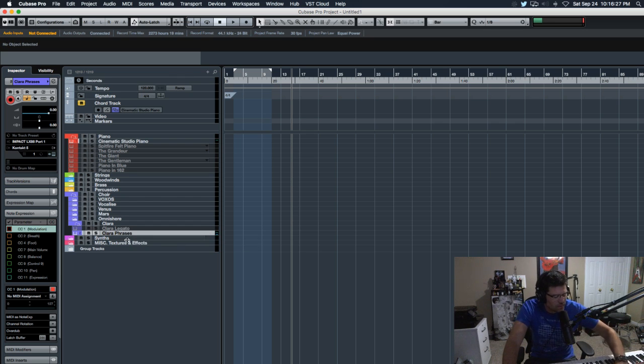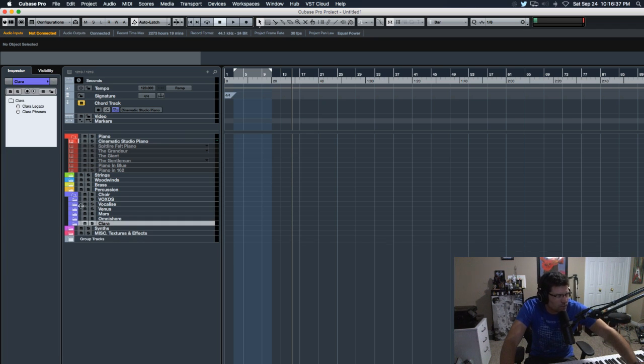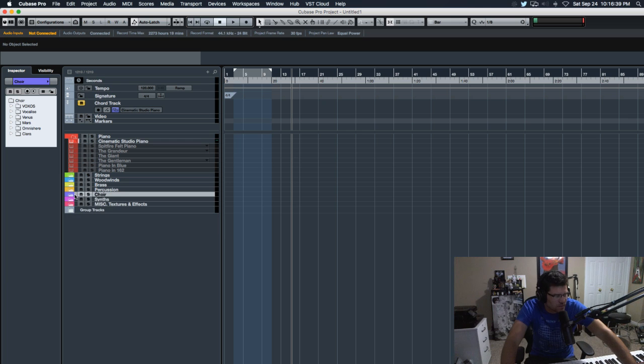I mean, you could use it and blend it with other stuff, but it's kind of limiting to those phrases. That's it. So that's pretty much all the choir libraries. Like I said, it's my weakest out of all of my libraries because I'm just not a big choir person.